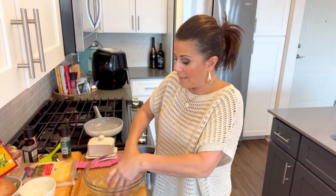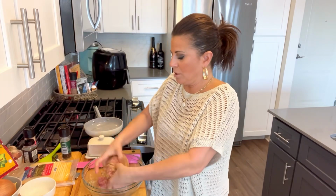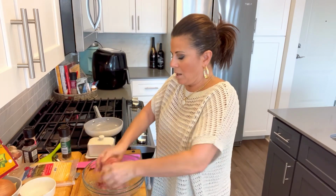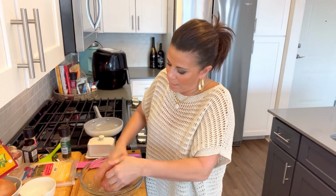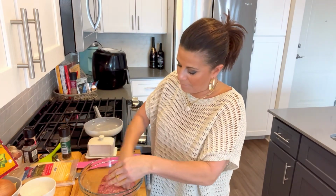Now, I am just mixing to combine because I have learned and I've read many places that when you overmix your meat, you make it dry, kind of tough and dry.